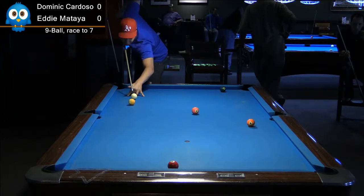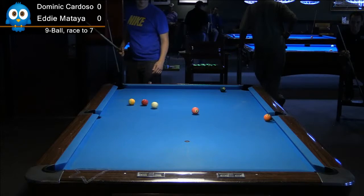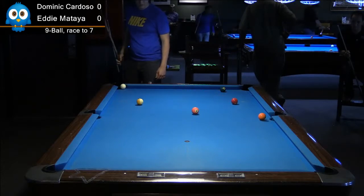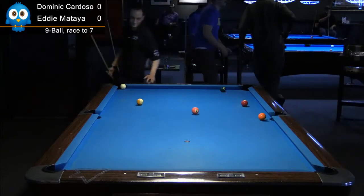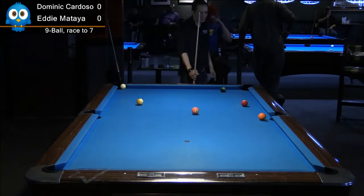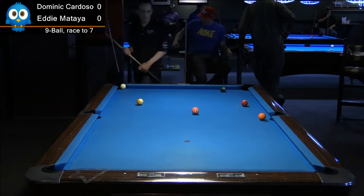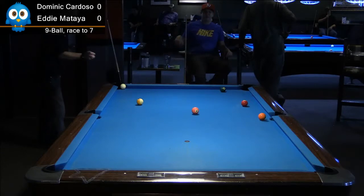So it looks like Dominic's just gonna massé, try to get a good hit. And corner hook Eddie for good measure. Seems like it's been going that way for Eddie a lot. It seems. Yeah, but on the other side of that, if you're letting your opponent back to the table, rules are a factor. Yeah, you have to take what you get if you're letting them to the table.